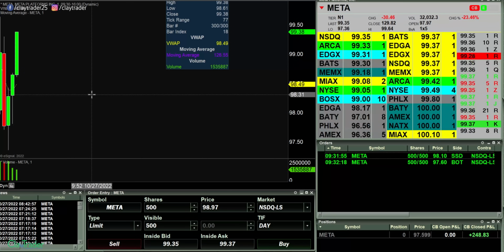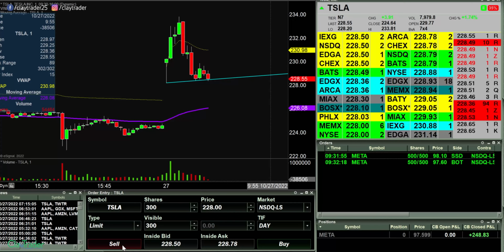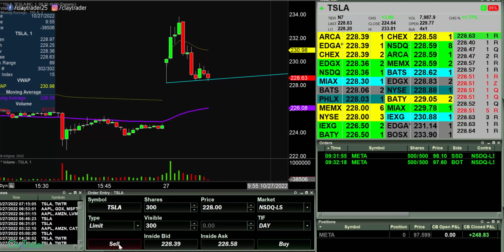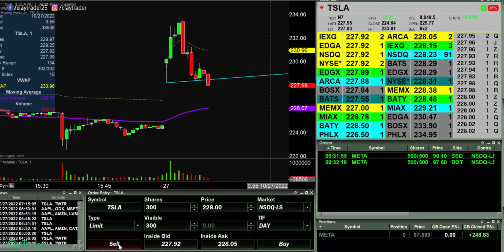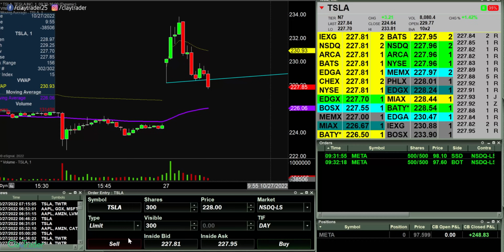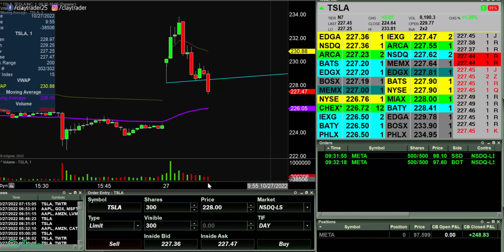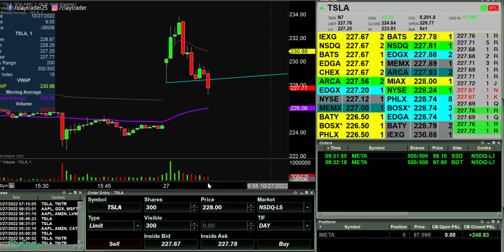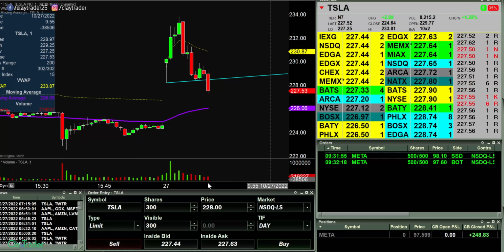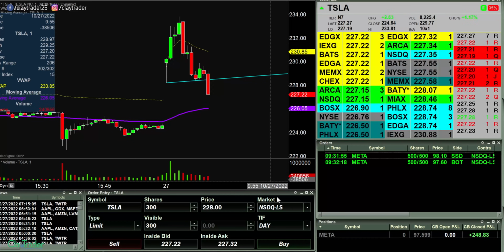All right, I'll go ahead and pause the software. All right, watching 228 here as a potential short on Tesla. Oh, wow. I turned my head to look at the SPY on another screen. I looked back and it was broken. I'll have to scroll back in the video and just see how fast that happened. That had to have been in the blink of an eye because I literally pivoted my head, looked at the SPY, turned back, and it was below 228.